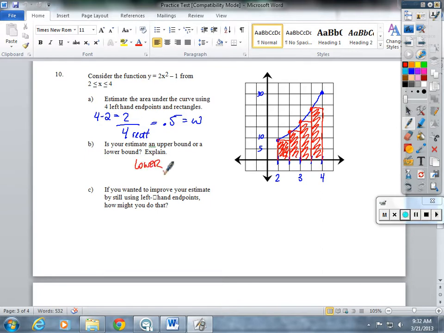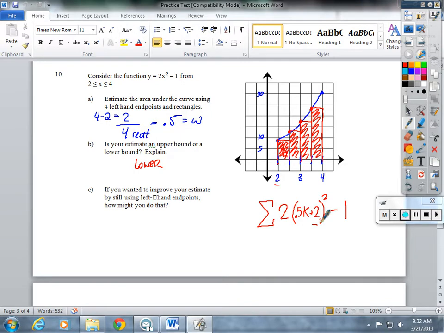Now this isn't asking for it, but if we actually wanted to determine this, we would have to use sigma notation. So if I write this in sigma notation, I write the original equation, I leave an empty set of parentheses where the variable is. Inside of those parentheses, I write a little mini equation for how my x values are changing. My x values are changing by 0.5, and they start at 2.